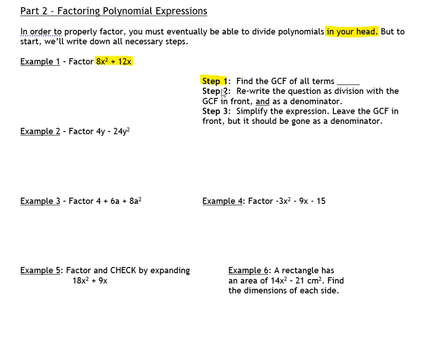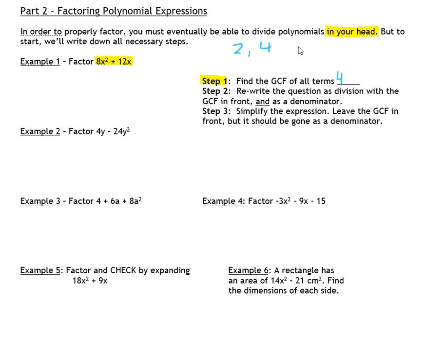And over here, we've got step 1. We're going to write down the greatest common factor of all terms. Now, if you need to do that work on scrap paper, then I highly recommend you do that. Let's look at the numbers first. We've got an 8 and a 12. What's the greatest common factor? Well, there are a couple of common factors. 8 and 12 both have a 2 for a common factor. They both have a 4 for a common factor. Do they have anything else? No, because 4 is half of 8, so I can't go any beyond that. So the greatest common factor of the numbers part is going to be a 4.